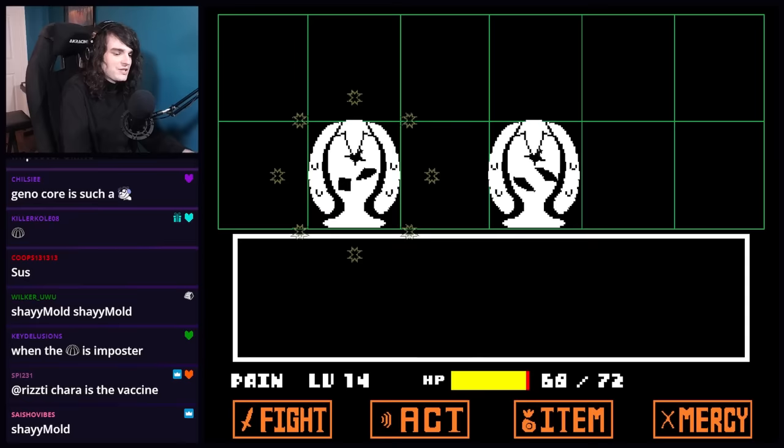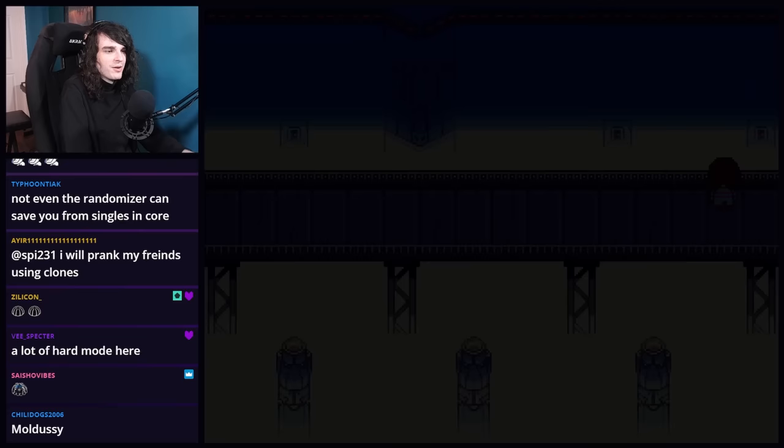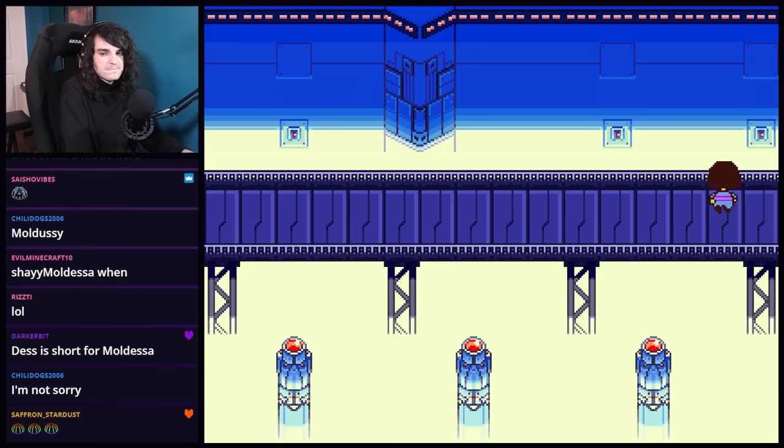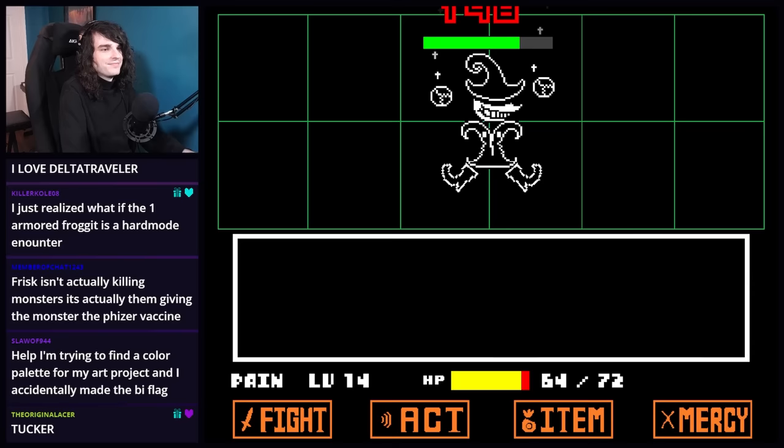Moldessa. The much cooler Moldsmall. I like Moldessa because it's a clean one-shot with Rude Buster in hard mode in Delta Traveler. Des is short for Moldessa. Just stop. You'll attract the theorists. We meet again. Fuck. That was a quad if I'm playing a good version of the game. Unfortunately.